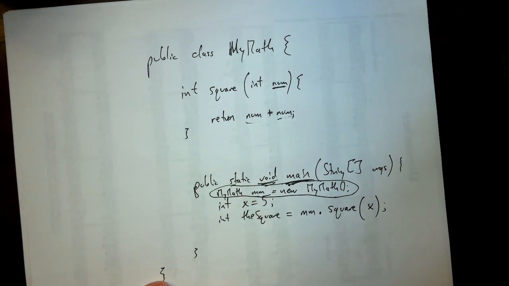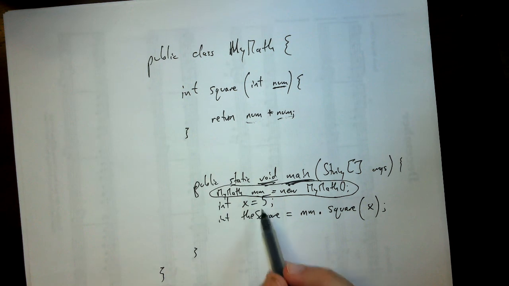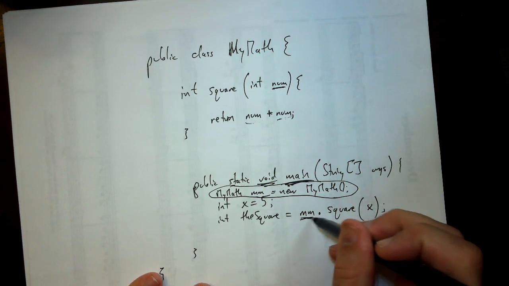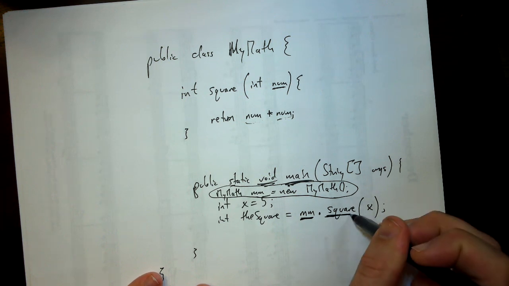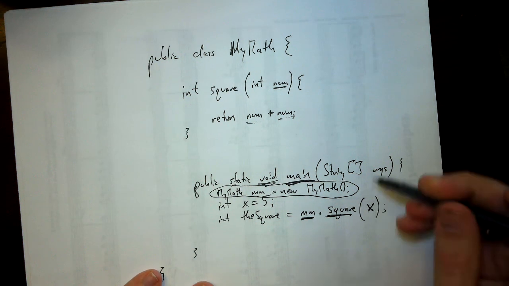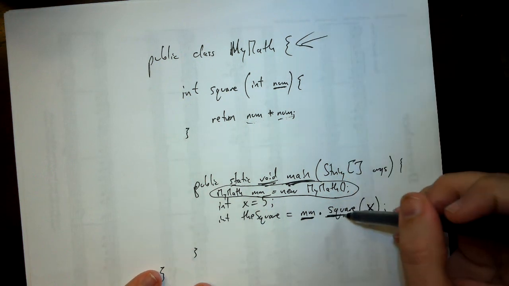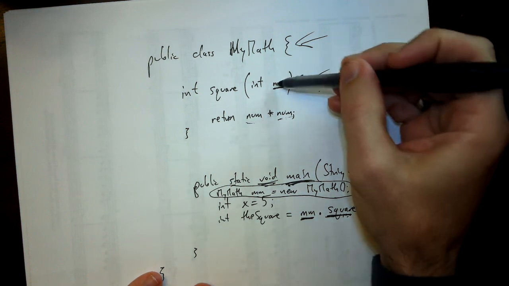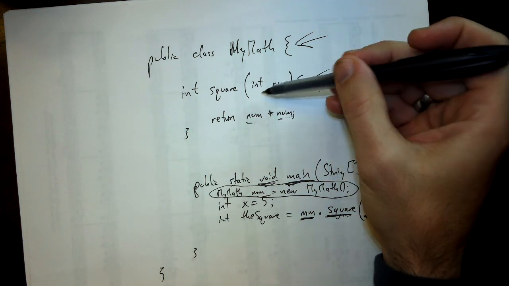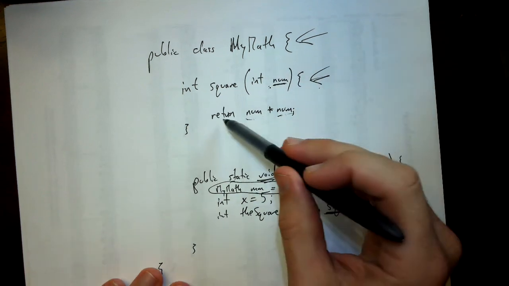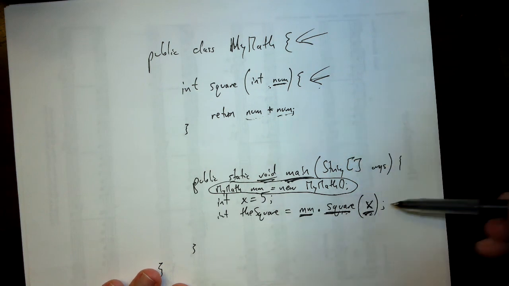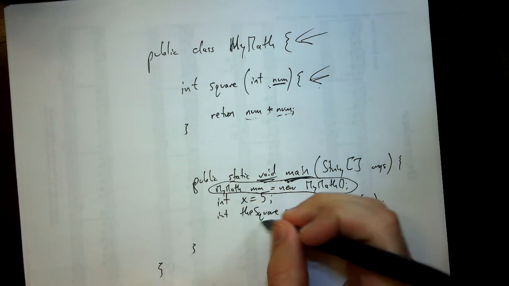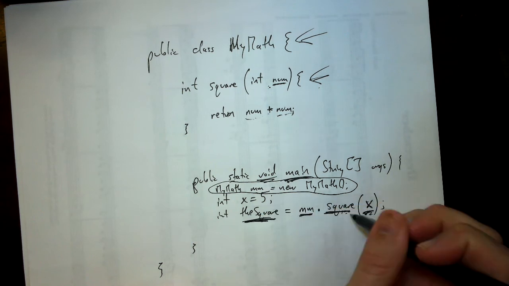which is a my math object. I made a new variable called x and set it equal to 5. I made a new variable called the square, and I set it equal to my math object method square with the parameter x. So it's going to look in my math. It's going to look for this method square, and it's going to pass in or try to pass in this variable x. When it gets here, it says, okay, I have this x. Is it an integer? Yes. Good. It's 5. So I'm going to return 5 times 5. So it's going to return back into here 5 times 5, which is 25. So the square will get the value of 25.